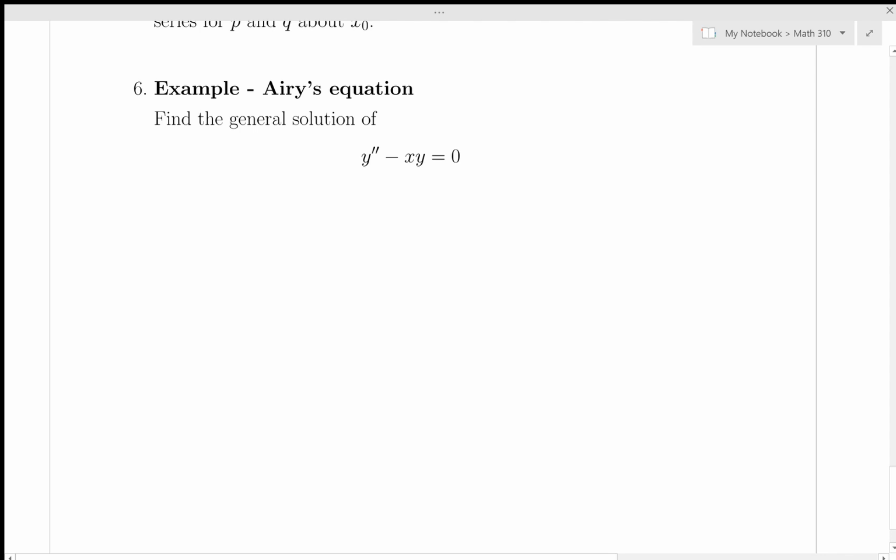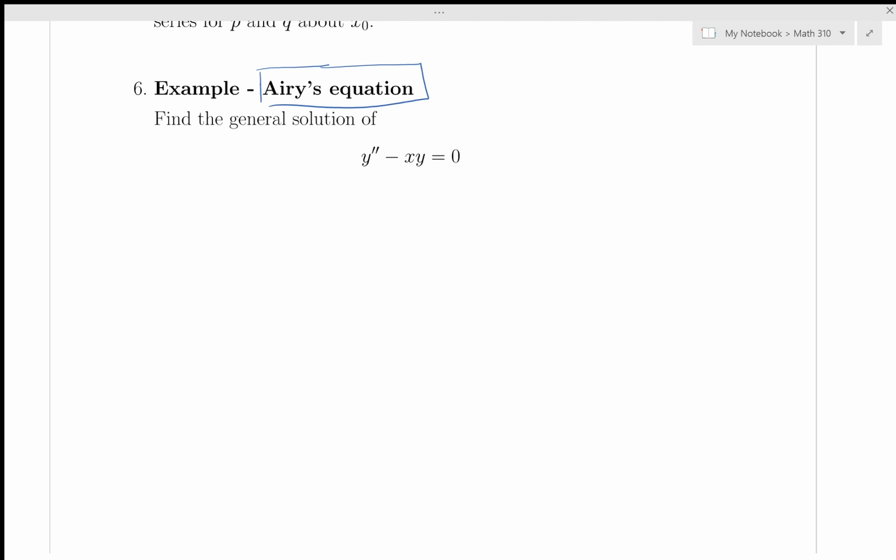Okay, so now we're going to find the general solution of Airy's equation. Here it is, y double prime minus xy equals 0. So differential equations that have come up in the context of an important physical process often are named, and then the function that arises from solving them usually carries the same name, maybe Airy's function or something like that. So we'll see, for example, also the Bessel differential equation, and then Bessel's functions.